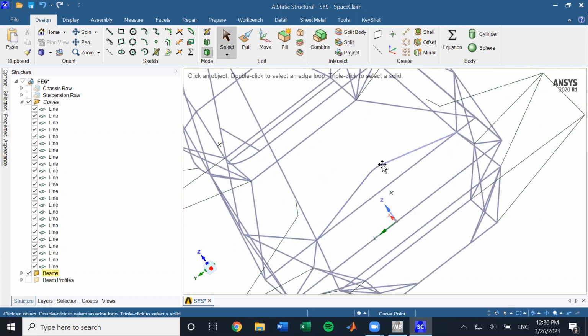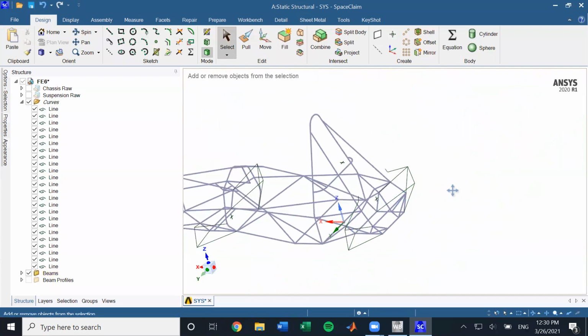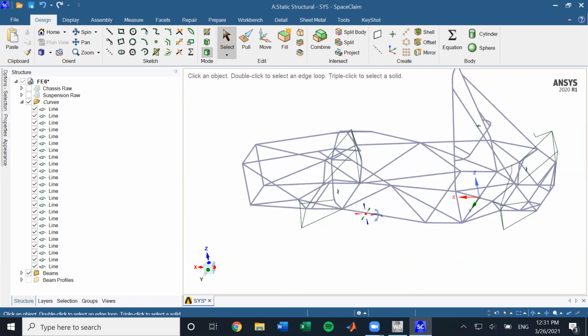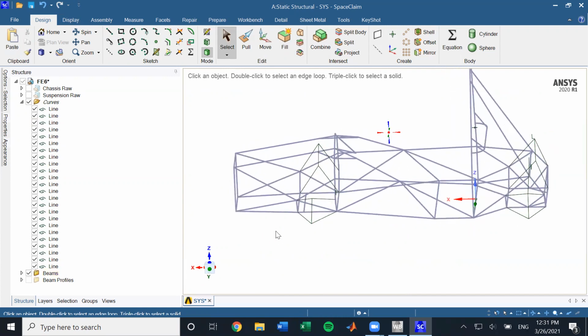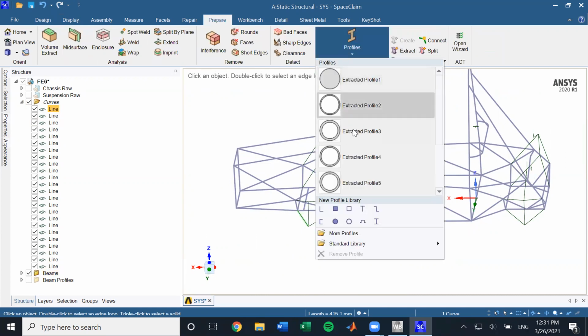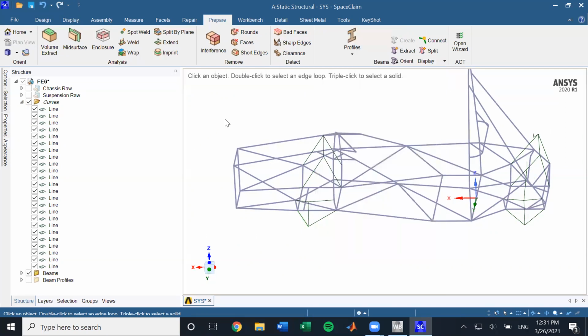And just want to check something. Okay, we do have nodes for the spring, which we're going to use later, but don't worry about that yet. But okay, so now we have all our geometry. Now you're probably wondering, okay, these are just lines, so how do we represent these as beams? And that's a great question to have right now. And so the simple way is you just select which line you want to convert. You go to prepare and you simply click, okay, it's this profile, and it'll convert it into a beam.